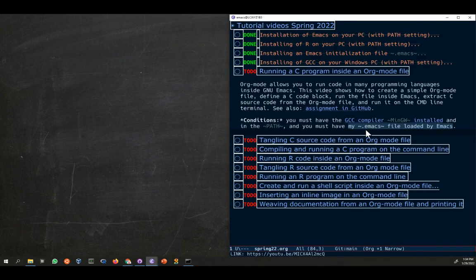So I'm going to write in the video description here what I'm doing step by step and make the whole thing a little bit simpler. However, this is going to be slightly longer as a video, so brace yourselves. You may want to open your own Emacs editor and go through the steps as I go through them here on the screen. So the first thing to do is to consider what are the conditions for this to work.